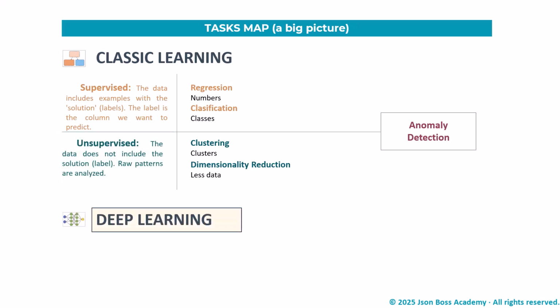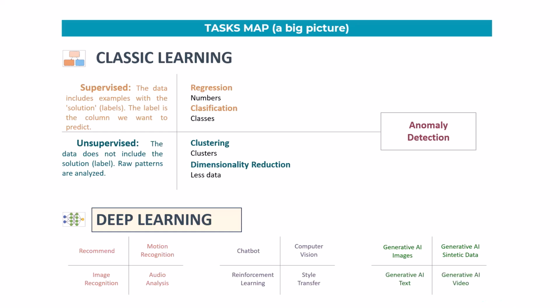When we move on to deep learning, and I stress the importance of mastering classic learning first to avoid mistakes, we see various exciting possibilities like image recognition, chatbots, reinforcement learning, and the exceptionally fascinating generative artificial intelligence. In technical analysis, generative artificial intelligence stands out by helping to generate analytical code, create images of potential patterns, or generate synthetic data, critical for incorporating machine learning into technical analysis due to the limited availability of significant data.